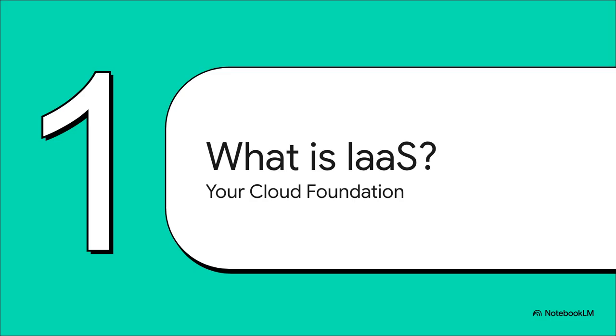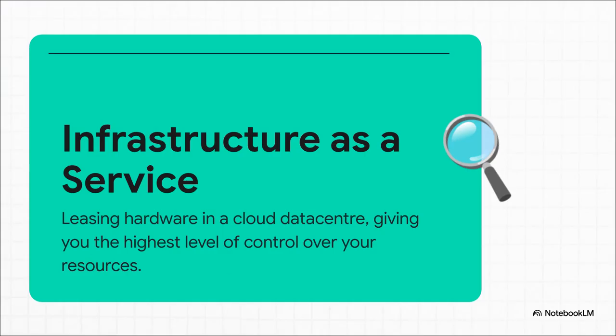So let's get down to it. What in the world is infrastructure as a service? The simplest way to put it, it's the absolute foundation, the bedrock, that you can build pretty much anything you can dream of on top of in the cloud. Now, the one word I want you to remember here is control, because out of all the cloud service models, IaaS gives you the most of it. The cloud provider handles all the physical stuff, the actual servers and racks, the blinking lights, the cooling systems, while you get total control over all the software, from the operating system all the way up.